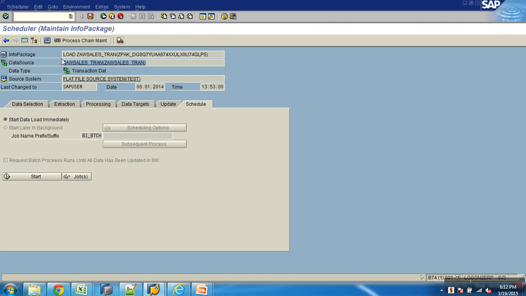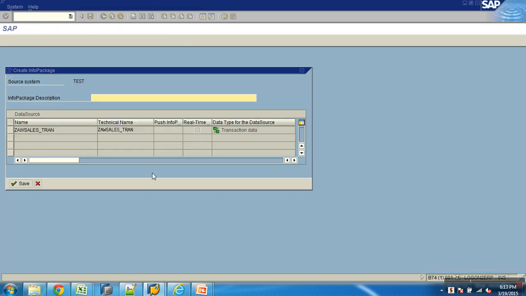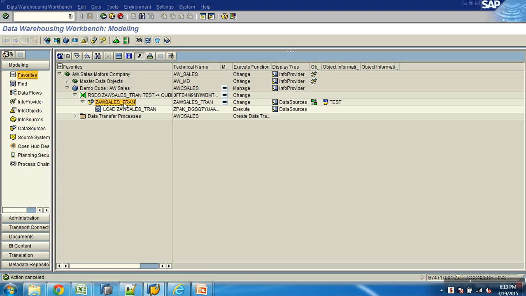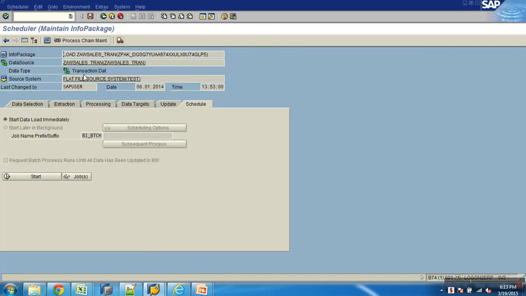Next is the data source. Infopackage is always based on data source, because in the Infopackage you get to see a lot of properties. It keeps changing, but what properties you get to see in the Infopackage depends on the data source capabilities. Because when you try to create Infopackage, it asks you to specify the data source. Based on the properties defined in the data source, it brings in the properties in the Infopackage. So can one data source have multiple Infopackages, boss? Yes.